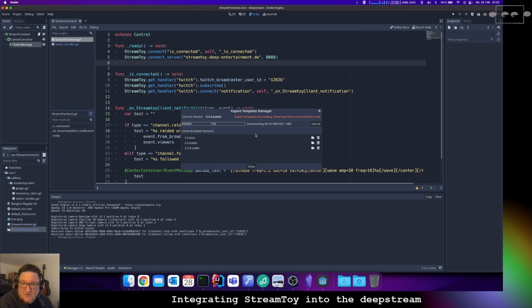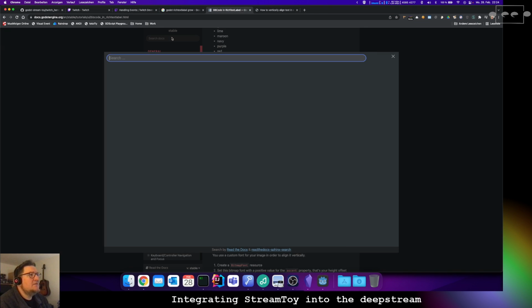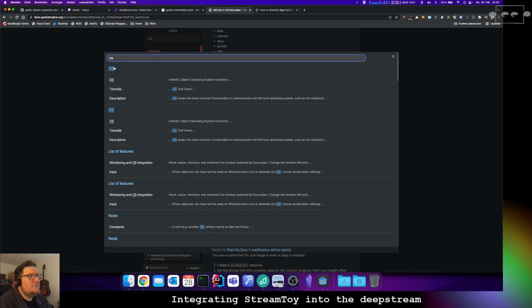Always window per pixel transparency enabled. I have to set this in ready, and I can't just set it in the project settings. Let's see it in the OS documentation.